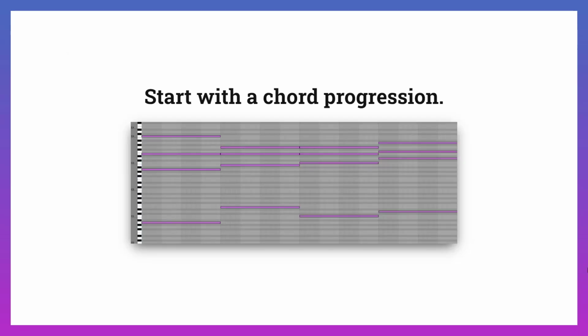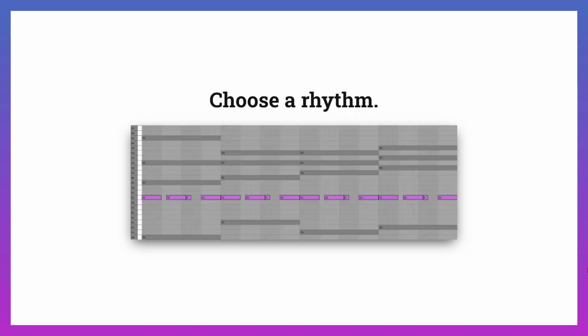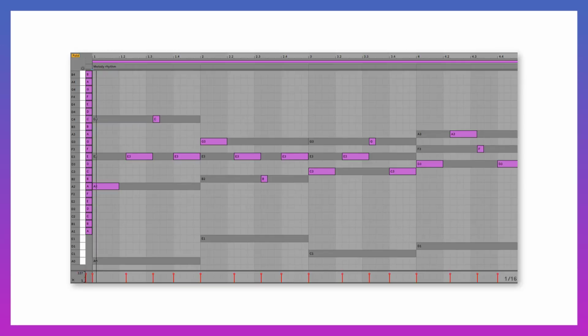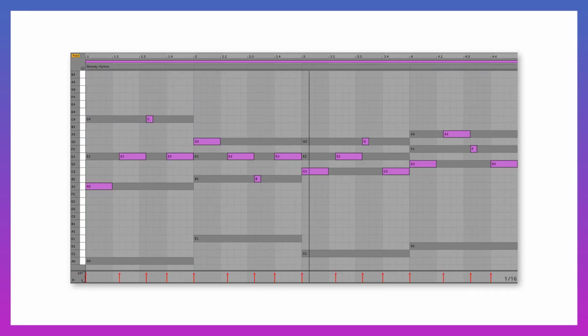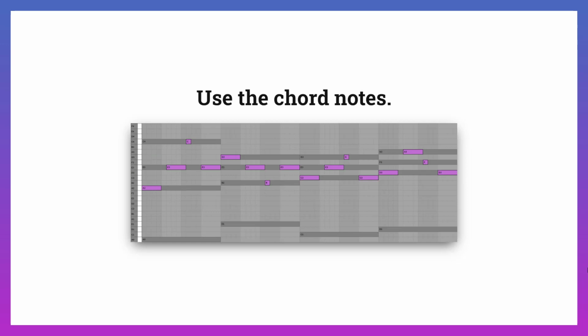The simple solution is to always stay on the chord notes for your melodies. You will think about a nice rhythm, move the notes over the chord notes, and you're done. The advantage here is that the melodies always sound harmonious because all the notes are already used for the chords. This technique is especially useful for background melodies.